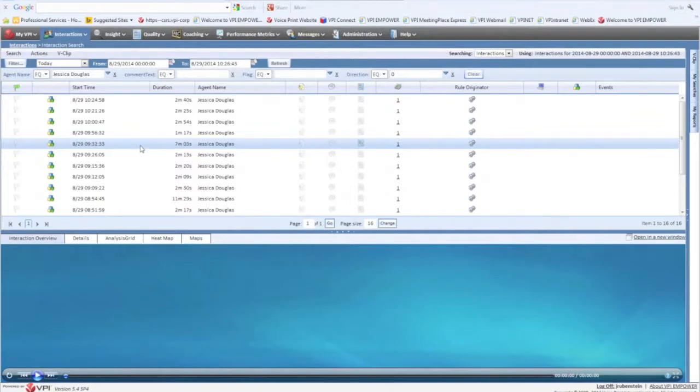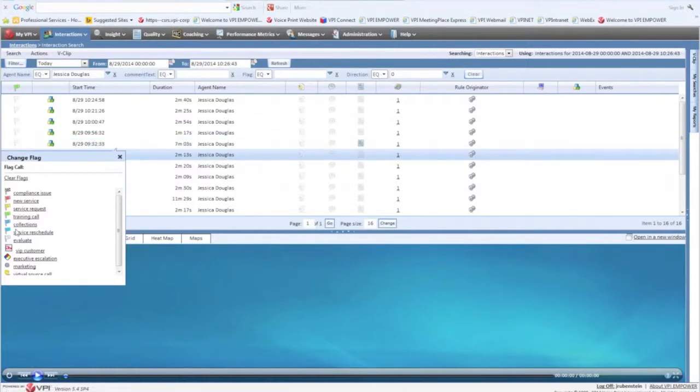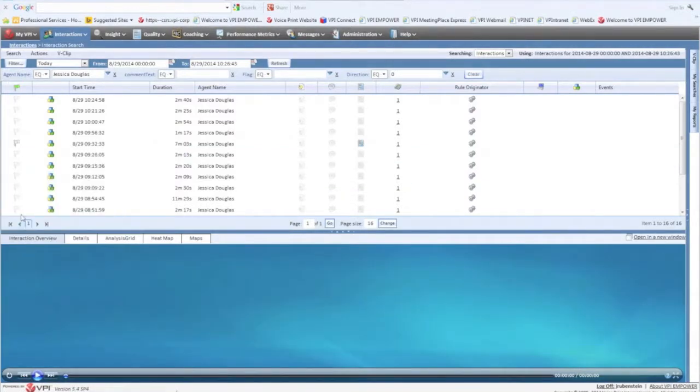Now let's say I'm listening to a few of these calls and I'm thinking, hey, maybe I want to flag some of these items. I'm able to flag a call by coming over here to the left-hand side, this flag column, and I could start to add some flags to these calls. Maybe I know I want to evaluate this particular call here. Maybe I want to evaluate this call. I'm just clicking on the flag that I would like to use by clicking on that dimmed out icon there. Okay, I'm just going to flag a couple of her calls because I want to show you, and we're going to get more in depth with flagging, but I want to show you how to use the flag filter.